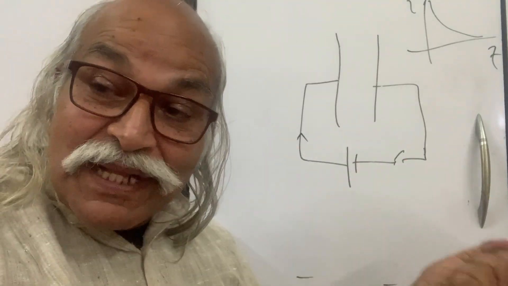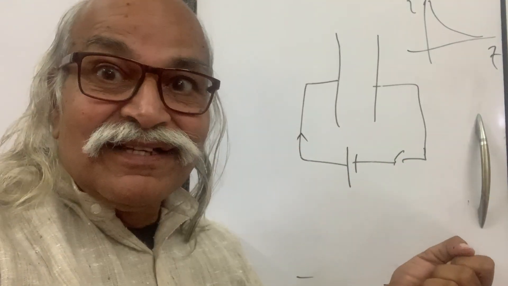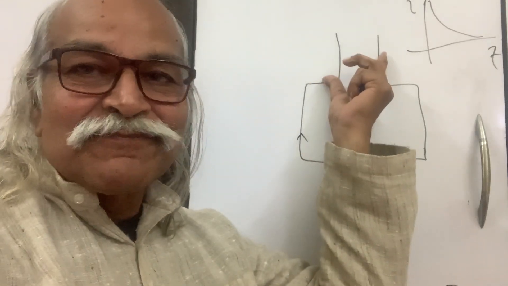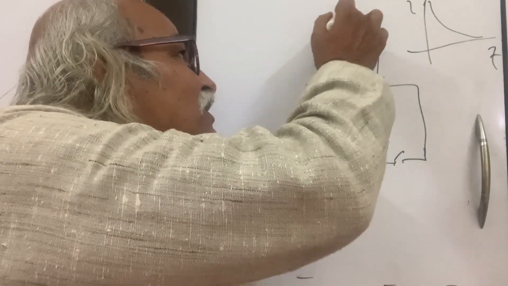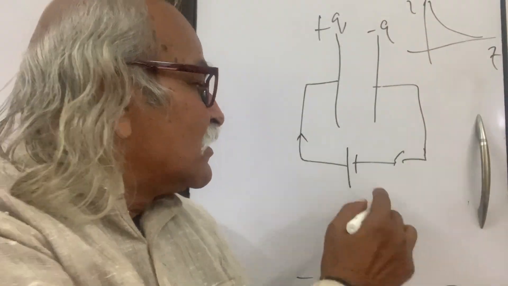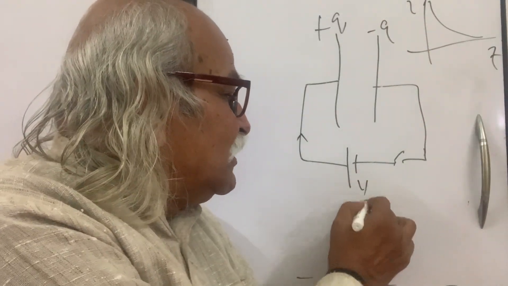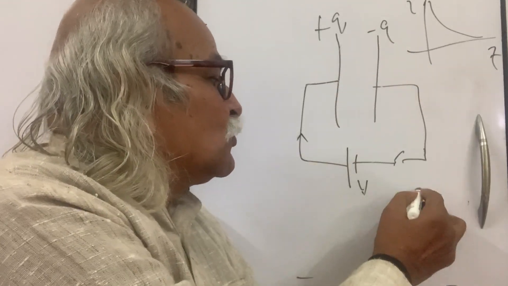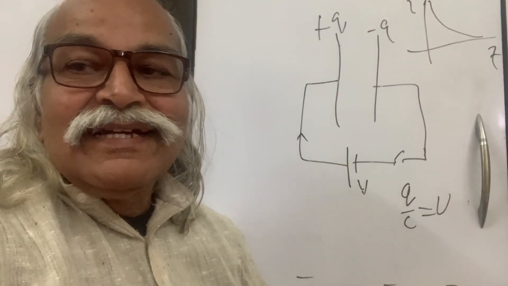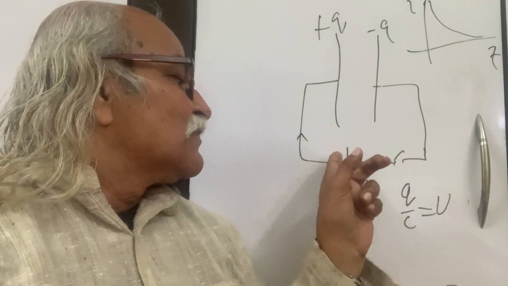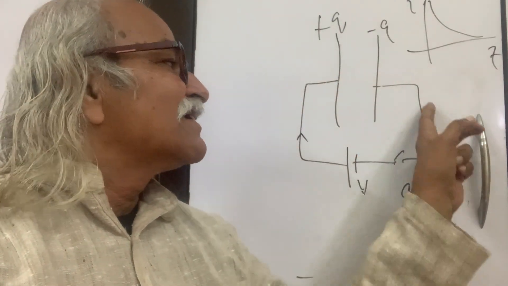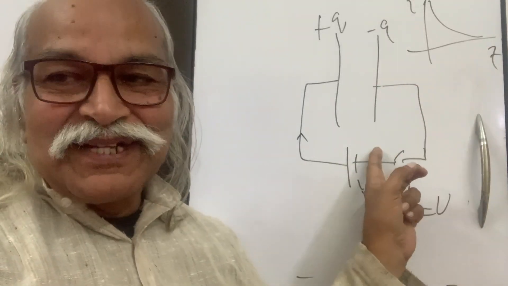And to bring that condition, we need a charge here, then the potential difference. So there should be a charge somewhere like Q and minus Q on this, and it should be such that if this potential difference is V, then this Q by C should also be equal to V. In that case, this potential is same as this potential, no current flows. This potential is same as this potential, no current flows.